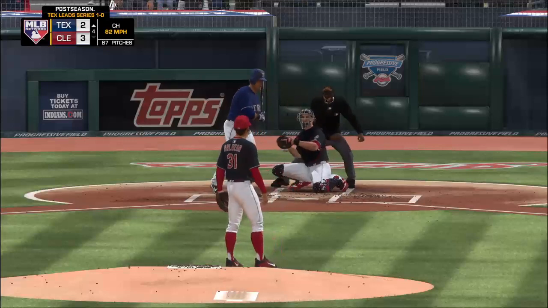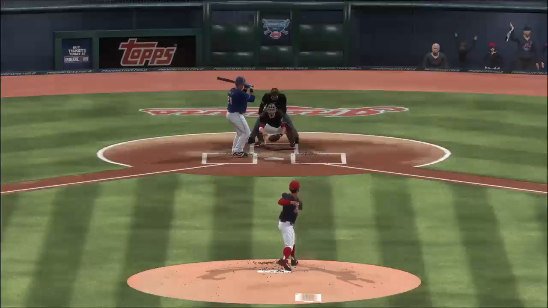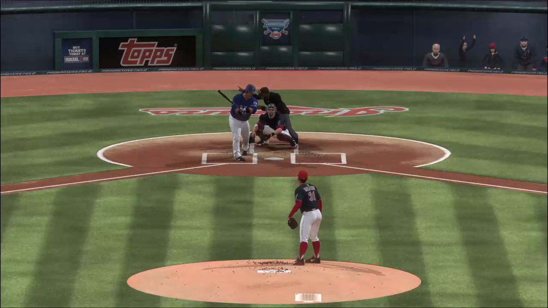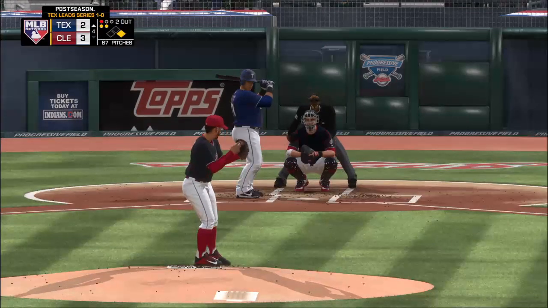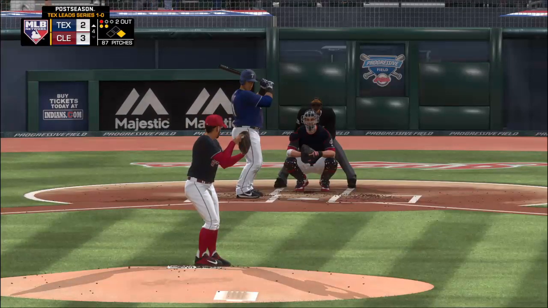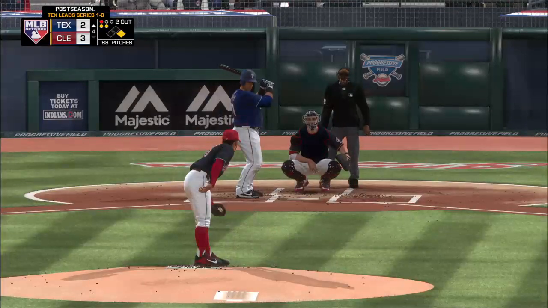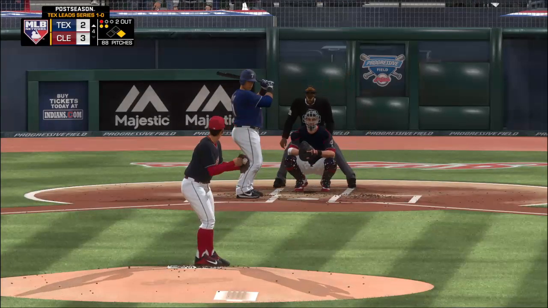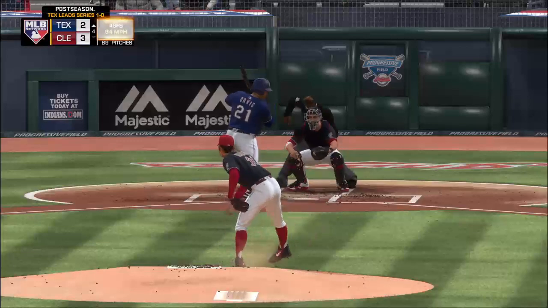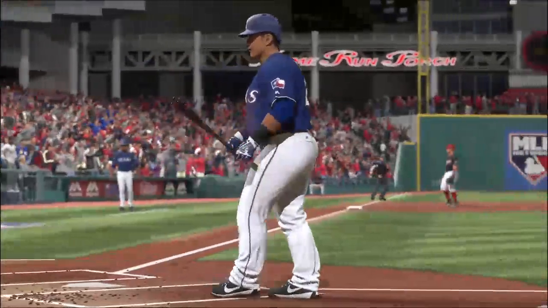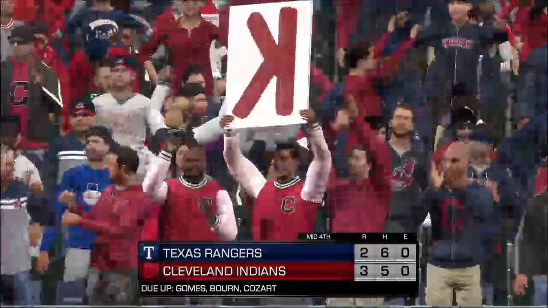No contact there, and it's 1-2. Boy, that was a good changeup right there. You see how he swung through that ball? Man, he's got him thinking now, because that was clearly an indication he was looking fastball and got fooled. And this is going to be a foul ball. One and 2, here it comes. And a fastball called strike 3, and the side is retired. One left for Texas. They're down 3-2.